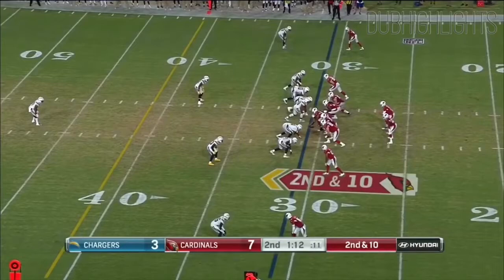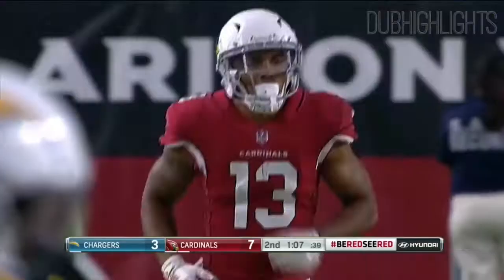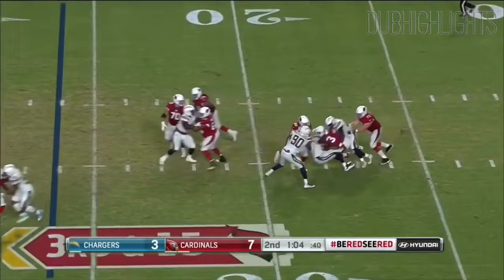2nd and 10 for Rosen and company on the 31. Another low snap. Rosen fires down the seam — that hit the helmet of a defender. This is King again going for Christian. Play clock down to 1, they get the play away, but Rosen is in trouble and goes down inside the 20-yard line. Penalty marker down.